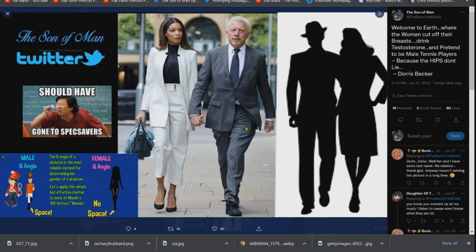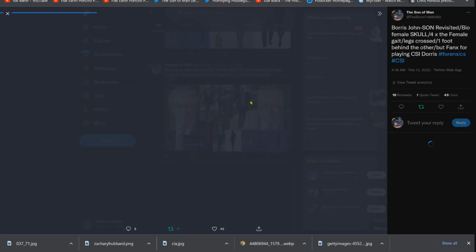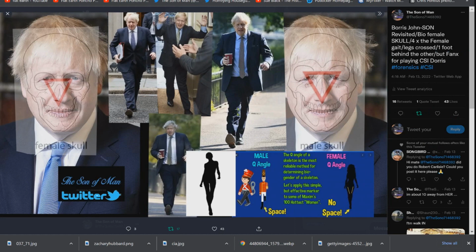Boris Becker, sorry. Look at that female Q angle, look. Tightrope walker. And there's your male soldier stamping forwards, look. Look at the difference. Look at that broken leg. That leg looks broken. And it only looks right on a woman, because that's how a woman walks, not a man. There's my ex-PM. Everyone's calling for her back. Are you kidding me? Look at that tightrope walk.